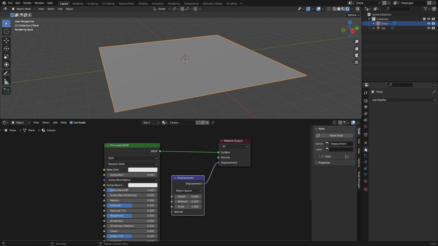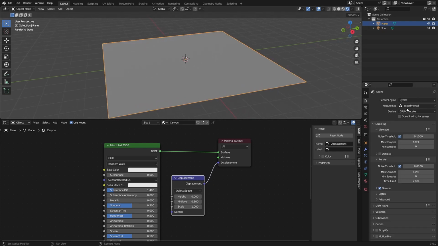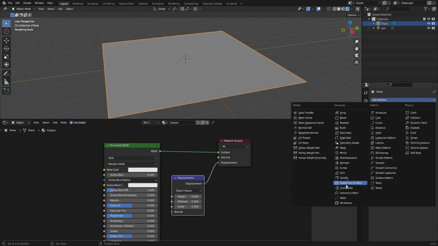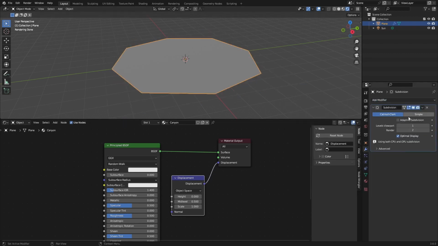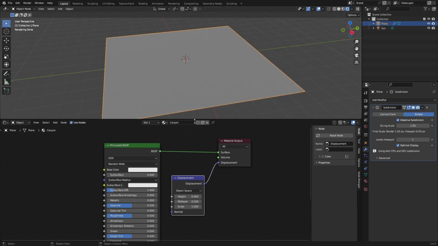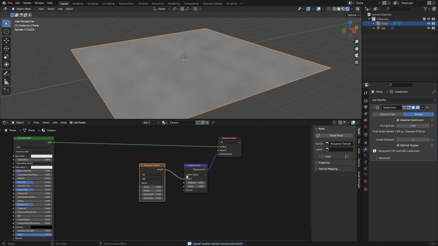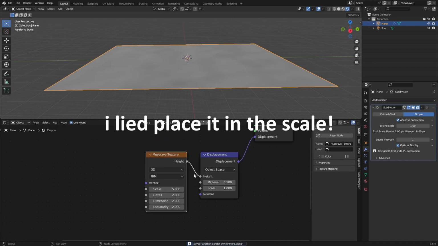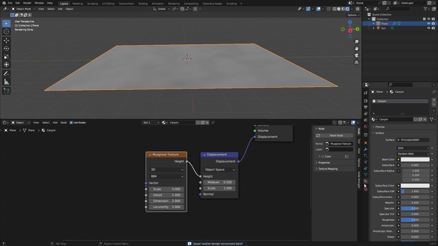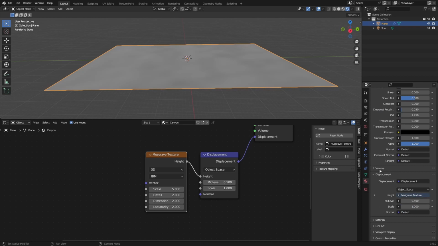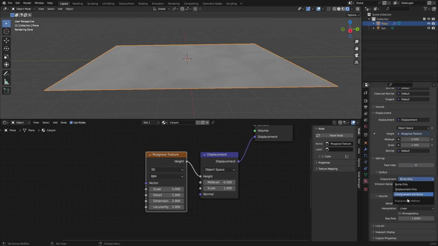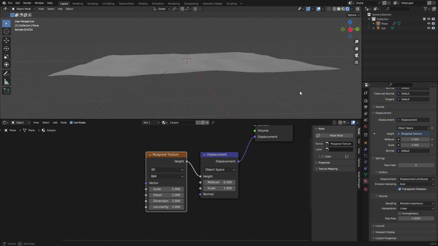So we are going to be adding fake geometry, and that's why we had to change our feature set to experimental. We are going to be adding a subdivision surface, setting this to adaptive subdivision and simple. So we still have the square, but it's adaptive subdivision. Right now, what we can do is add in a Musgrave texture and just place that into the height. And in your material, we still have to enable displacements, of course. I forgot that.